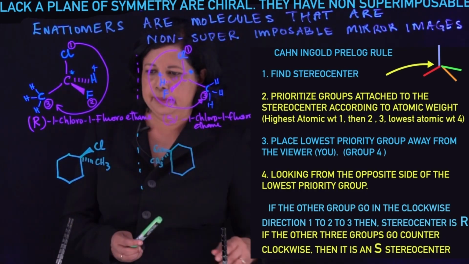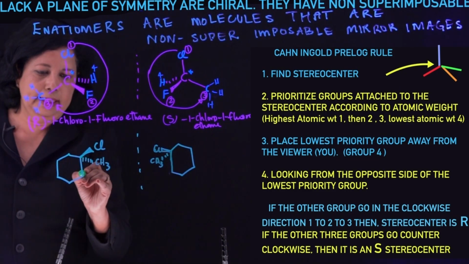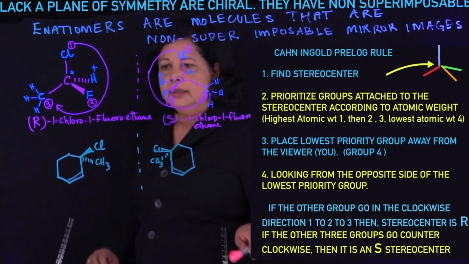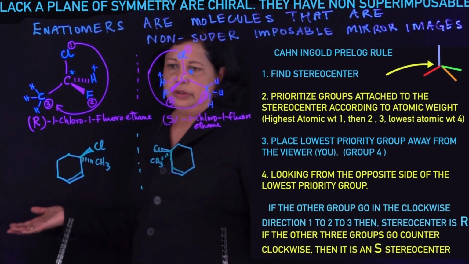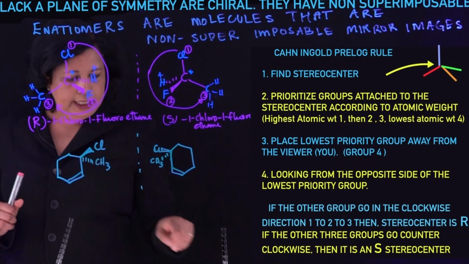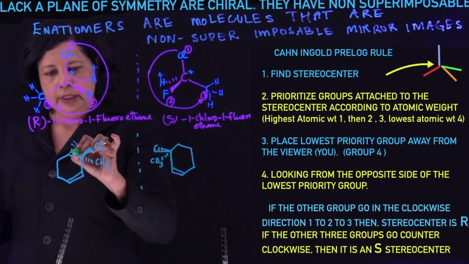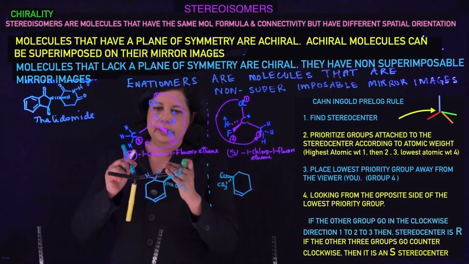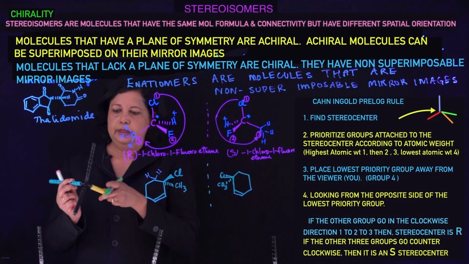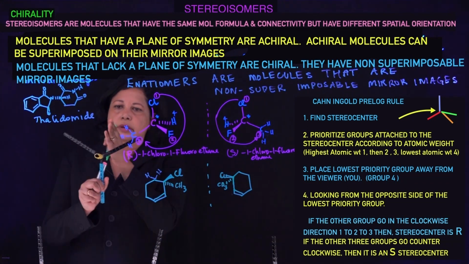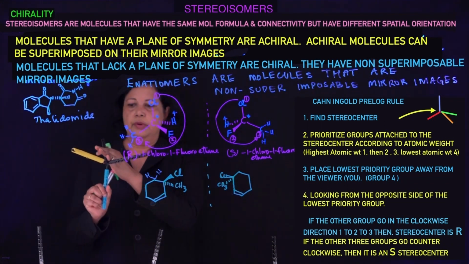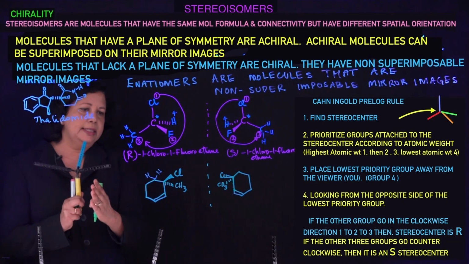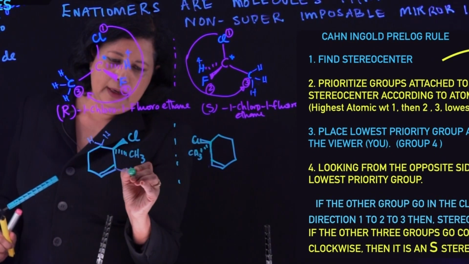So how would you do something like this, where you have a, let's say, a double bond here and a double bond here? First, find the stereocenter. So these are CH2s. If you have two things, even two things that are the same, we saw that you have a plane of symmetry. So let's say you have two hydrogens here, you can cut right through here and get a plane of symmetry for this molecule between this and this. So if you have two hydrogens, that's achiral. What about these?